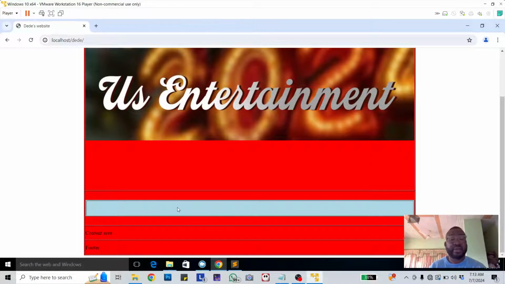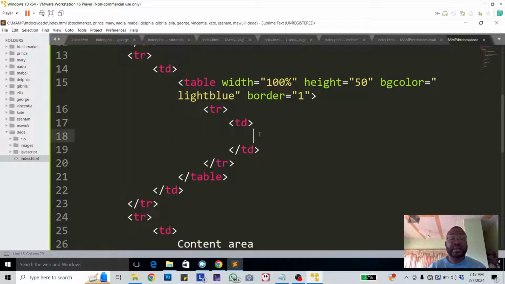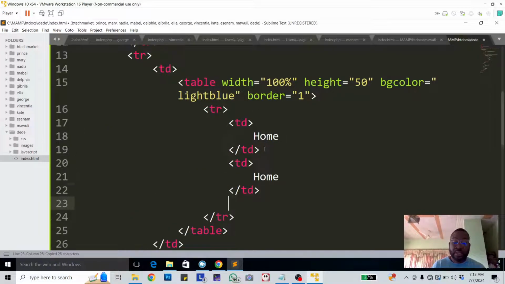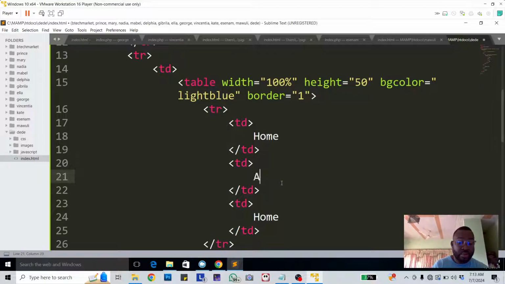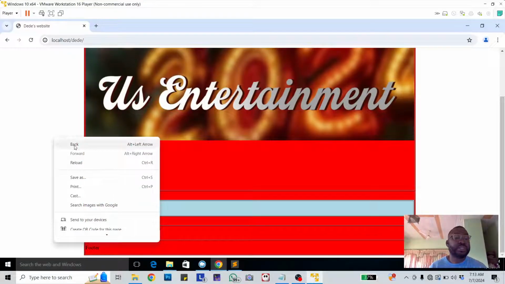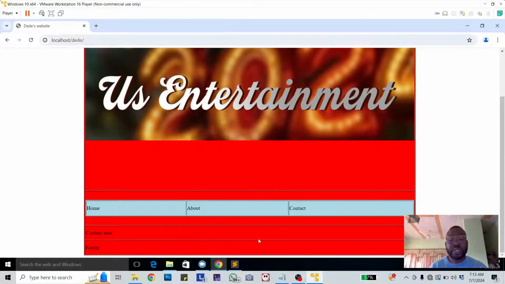So you see we have it here. Right. So we would go in and now declare the links. So home, since we want it to appear in a certain way, we will say home, about, and here will be contact. These are things that you usually find on websites. Okay, the primary links. Right, so we'll save it, and you see we have it showing here.